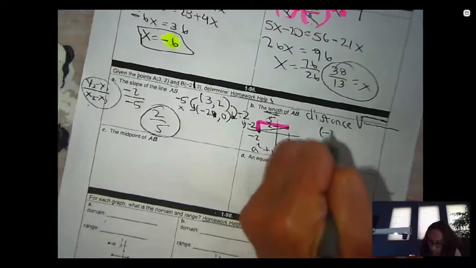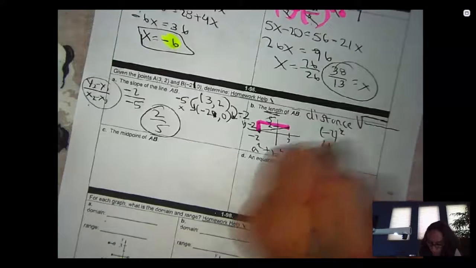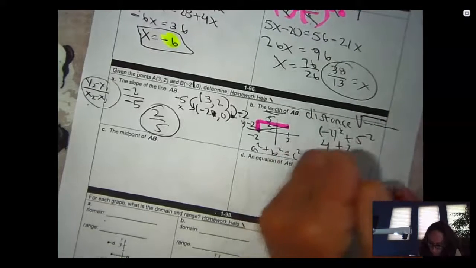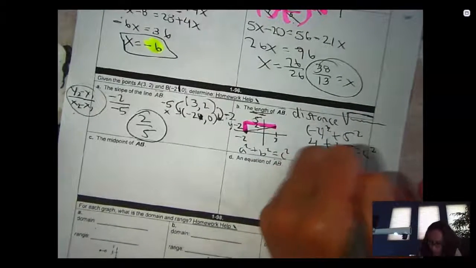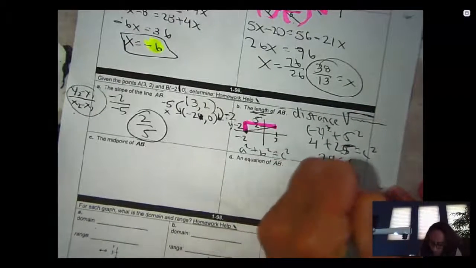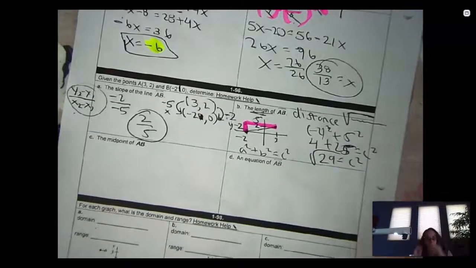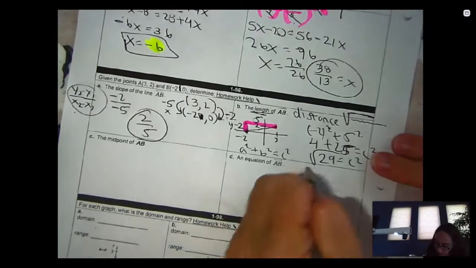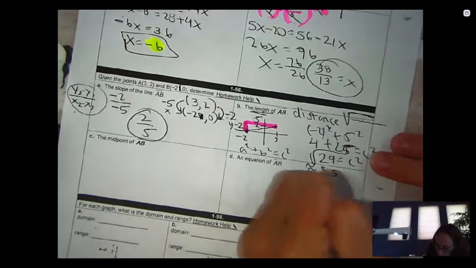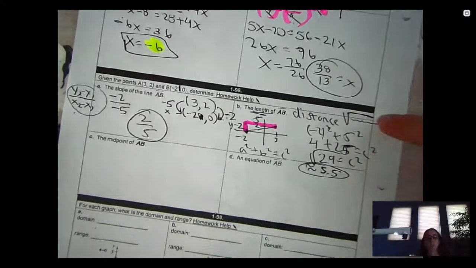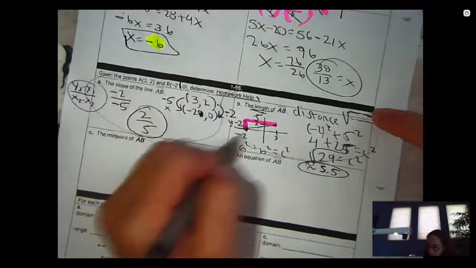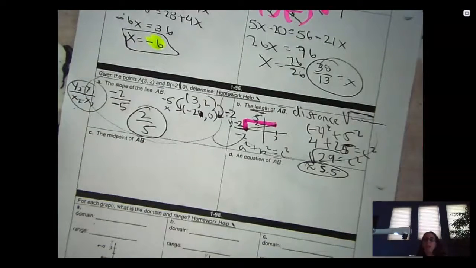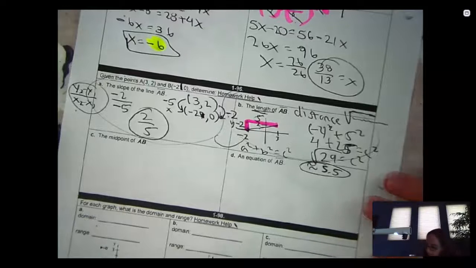So that's just negative 2 squared, which is 4, plus 5 squared, which is 25, equals c squared. Sorry, my handwriting's atrocious. So I get 29 equals c squared, square root, square root. You can use your calculator, and you get about 5.5. If you want to use this crazy formula that you don't even remember that you have to look up, go for it. If you understand what these things represent and how they relate to each other, then you're not thinking as much. Okay? All right.